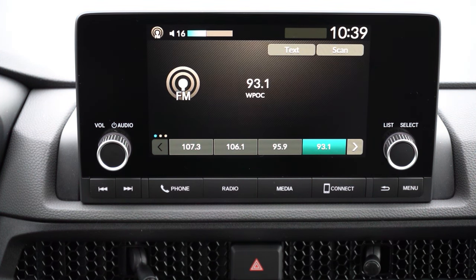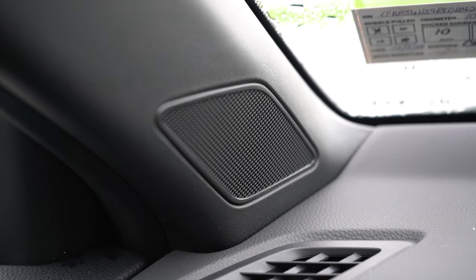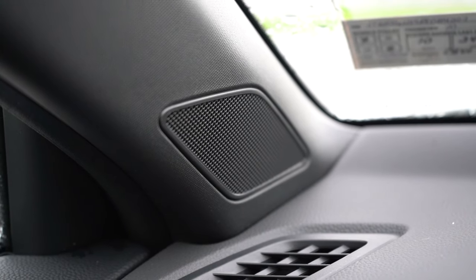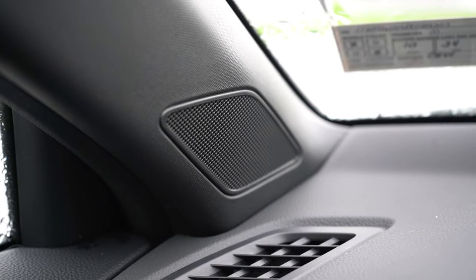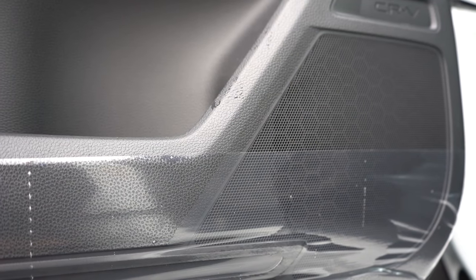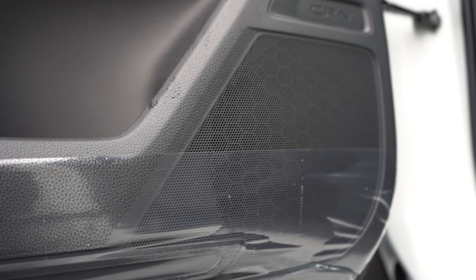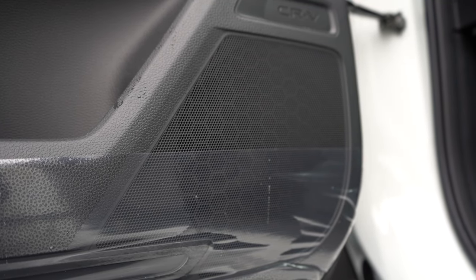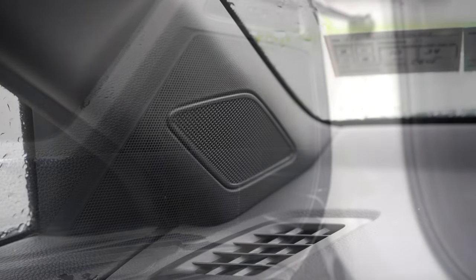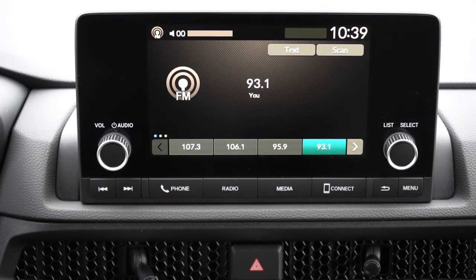There are four different sound systems: 4 speakers / 160 watts for the LX; 6 speakers / 240 watts for the EX and Sport Hybrid; 8 speakers / 320 watts for the EX-L and Sport L Hybrid; and a 12-speaker Bose sound system for the Sport Touring. We have the 6-speaker system today. Testing it out — it's okay, kind of a podcast-quality sound. The bass was just so-so. The Bose system I tested in the Civic sedan was incredible, so if you're into music, definitely go with the Bose.